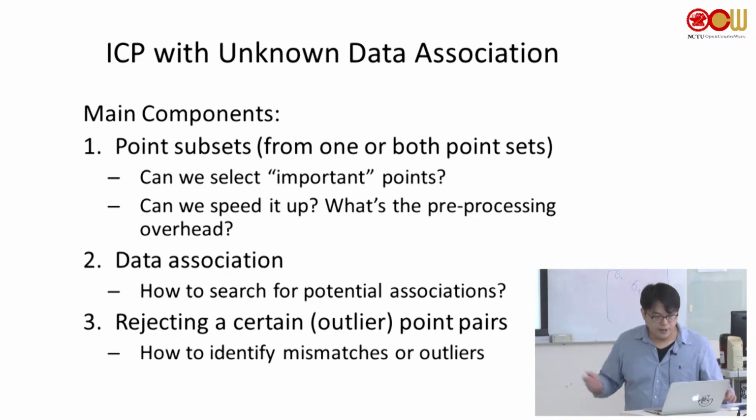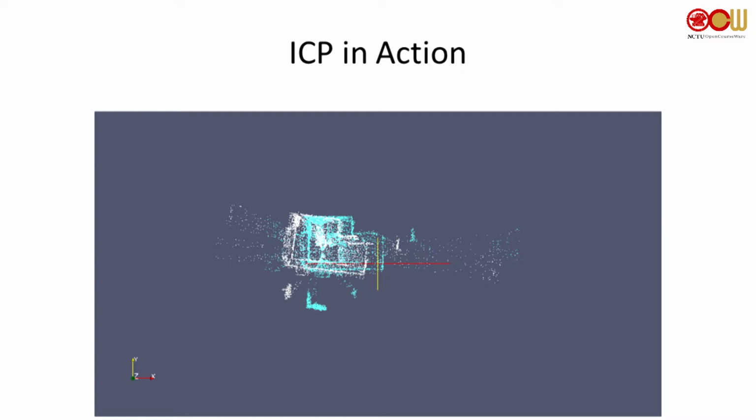Okay, so keep in mind that we will talk about the main components of ICP in different steps. Can you see the white points and the blue points? You could see that there are two sets of data points, and ICP is trying to do something about selecting associations for the points, maybe doing some filtering first, and later some outlier rejection. Since ICP was first introduced, there are lots of variants.